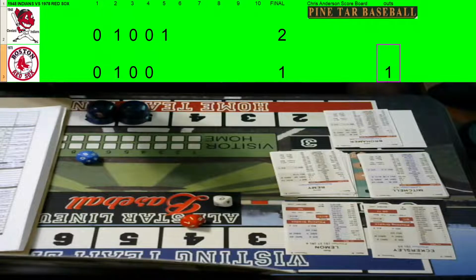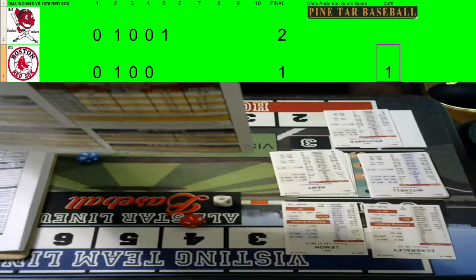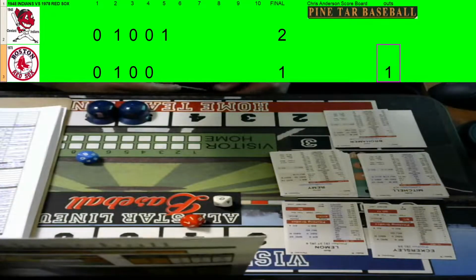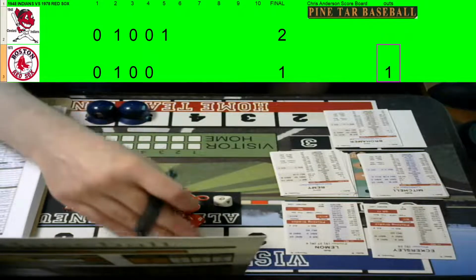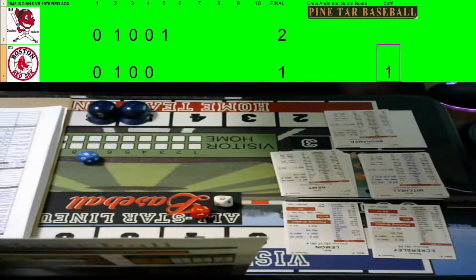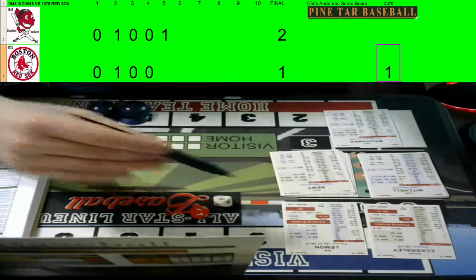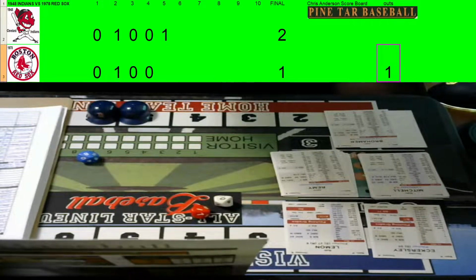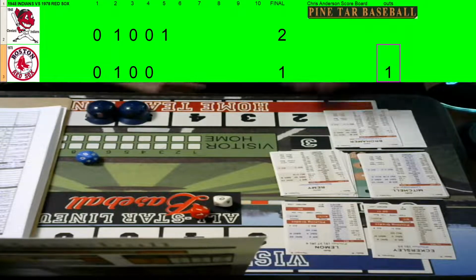He claps his hands. Top of the order in Jerry Remy, another left-handed stick. The pitch to the Rem Dog from 0-1 by Jerry Remy. Remy laces a shot over the head of the center fielder, Tucker. That is a double. Holding at third as it's a negative, as it's an odd roll, is Jack Brohammer. So Jerry Remy doubles. Let's double check that. 0-1. And it is a double. 1 out. Red Sox have runners at second and third. Brohammer, the tying run at third. The go-ahead run, the speedy Jerry Remy at second.